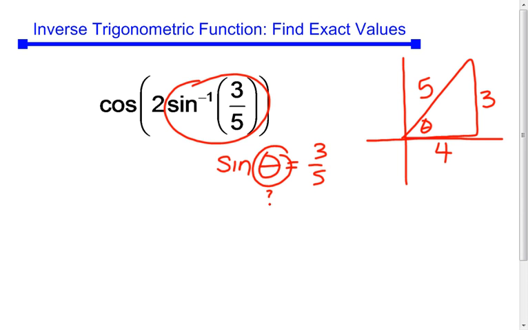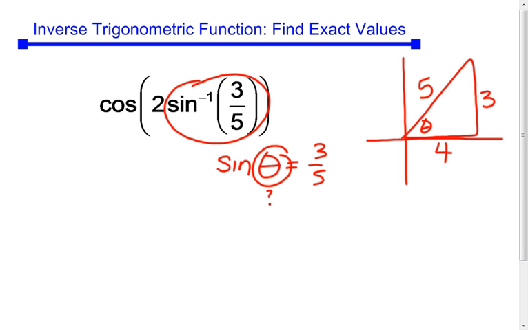All right. And so now, here's the deal. I can tell you what sine is at that spot. I can tell you what cosine is at that spot. I can tell you what tangent and secant and cosecant and cotangent are at that spot. I still can't tell you what that angle is, though. I don't know how many degrees theta is. All I know is it's somewhere between 0 and 90, but I don't know how many degrees it is.